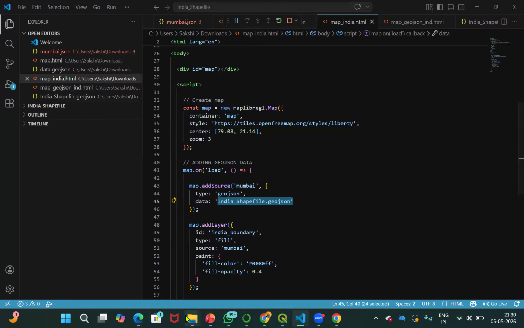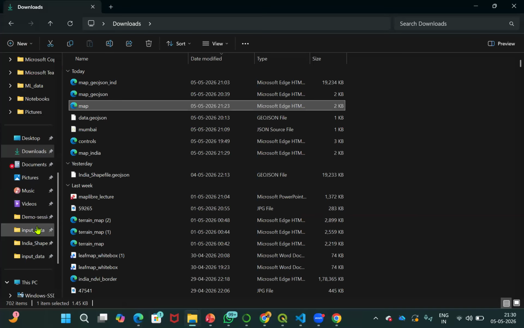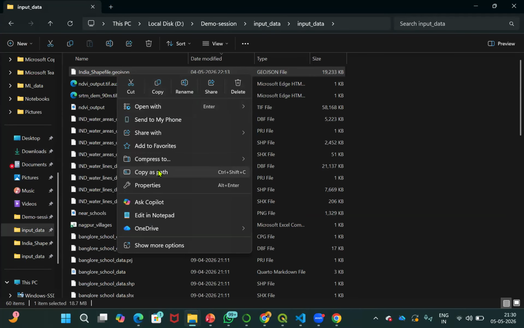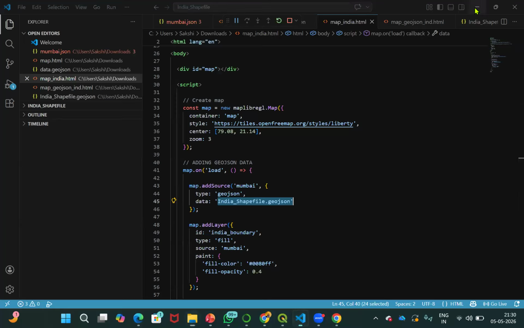For example, this Indian shape file I also had somewhere here, so you can give the link as well. Just change the slashes.